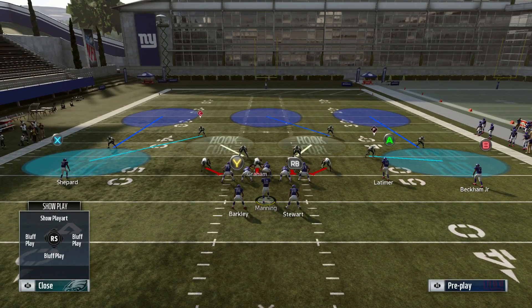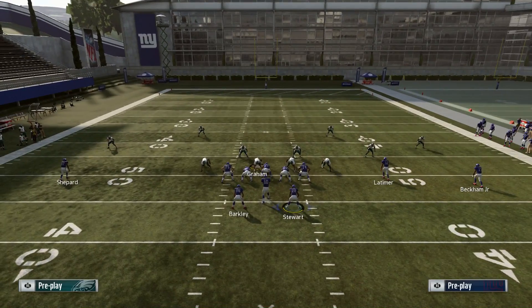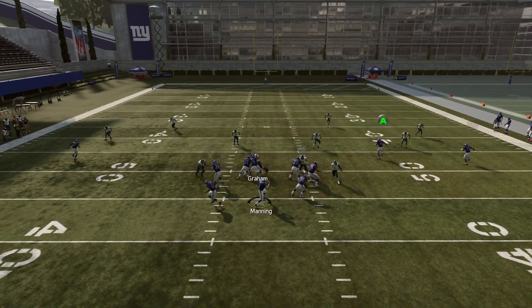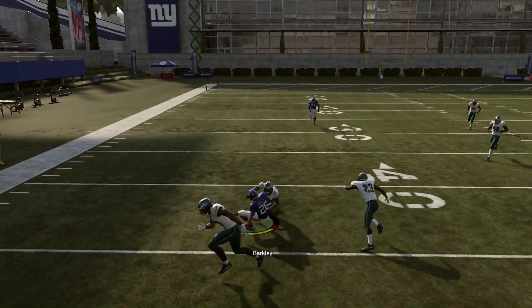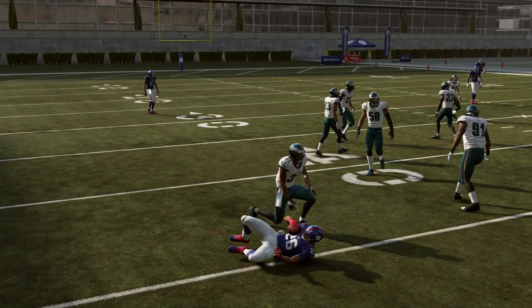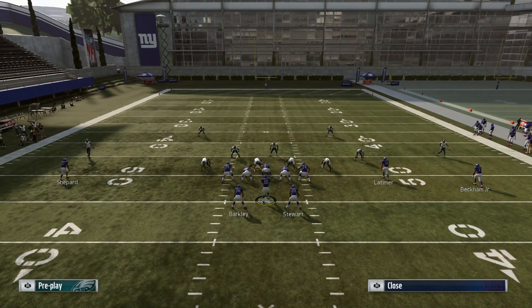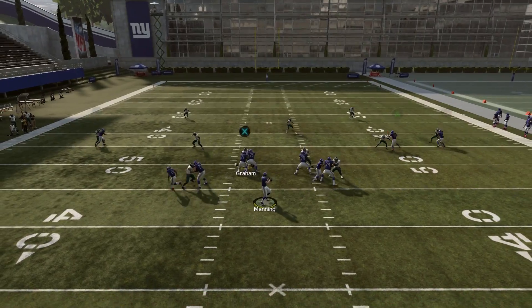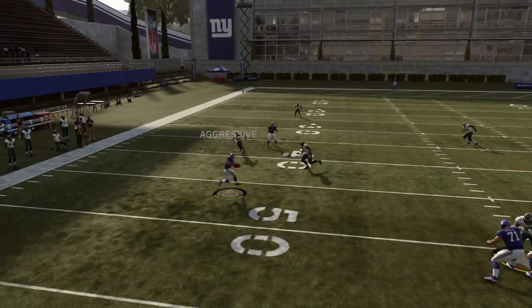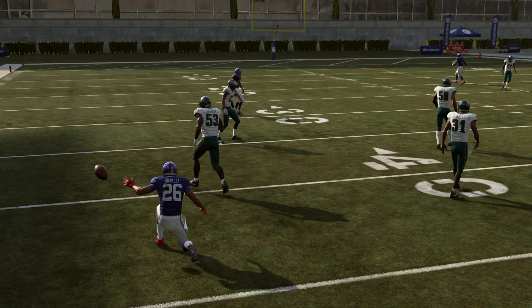If they put cloud flats on the field, this is where the wheel route comes into play. It's a very simple read with this concept — just two routes. You're reading the defense. You can see he's not jumping down, so we pass the wheel route quickly and get about six yards, then juke for a couple extra yards. Against cover two, you're pretty much always going to have cloud flats on the field. Most people won't shade underneath and you won't have any purple zones, so you quick pass the wheel route and get about six to seven yards. Very easy.